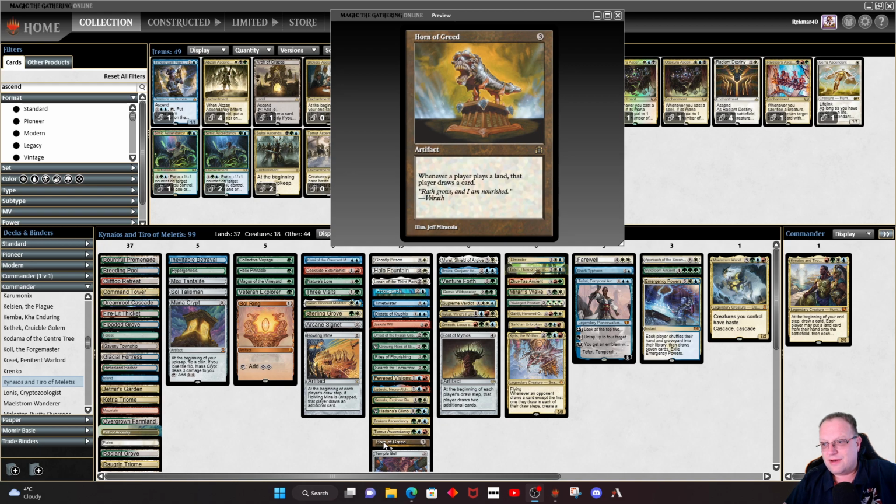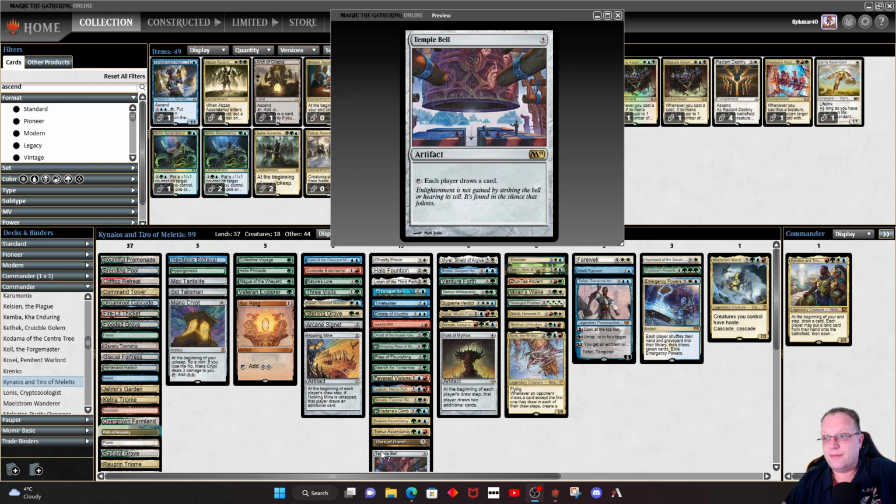Horn of Greed, whenever a player plays a land, that player draws a card. People leave you alone with this in play. They like drawing cards when they play lands. And Temple Bell, everybody draws a card. Woohoo! Right, now we're coming into a little bit more of the winning stuff.